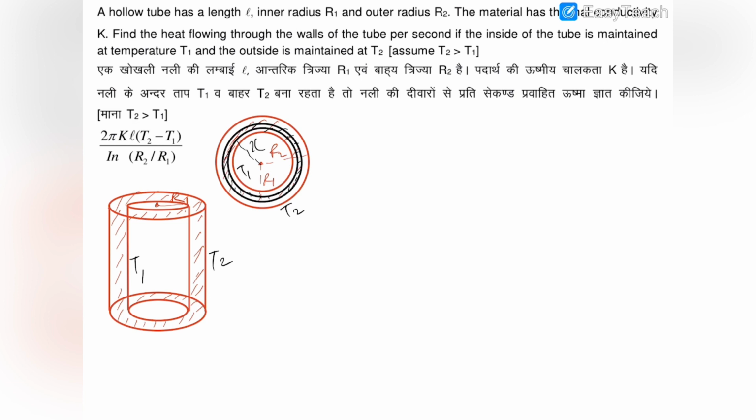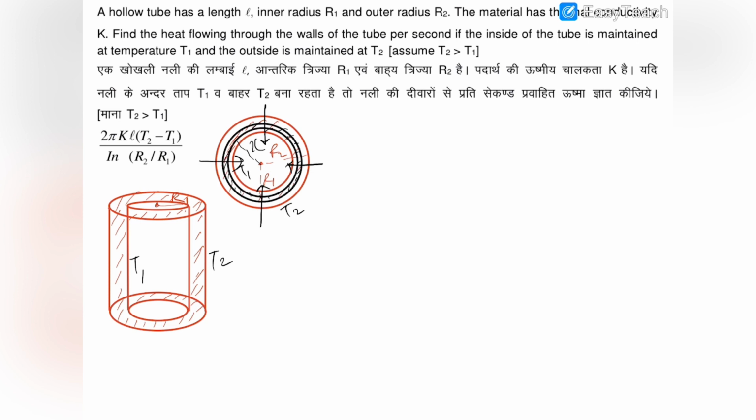So we have to find out the rate at which heat is flowing from outside of the conductor to inside. Now, first of all, let us see that this conductor has a variable. If heat is flowing like that, the length of the conductor would be this one. Total length would be R2 minus R1, because length is always measured in the direction of heat flow.